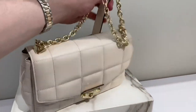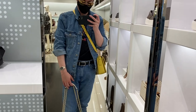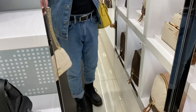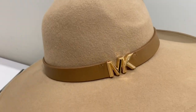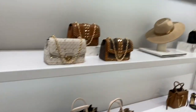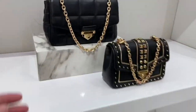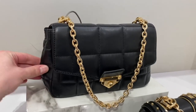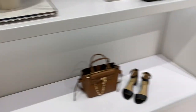And look at this iconic classic, the Soho in a beautiful cream color. Oh, I wish I could have all the Sohos in all the colors still. I know I have like 6 or 7, I don't know. But it's still my favorite handbag of all time. It has to be. Get a nice look at the bolero hats for spring. Take a nice little look at the wall here and get a feel for the Michael Kors Soho. I don't know if I'm going to have to bring in my Soho and compare the leather and the quality differences, because it's really hard to tell when you don't have your Soho with you.